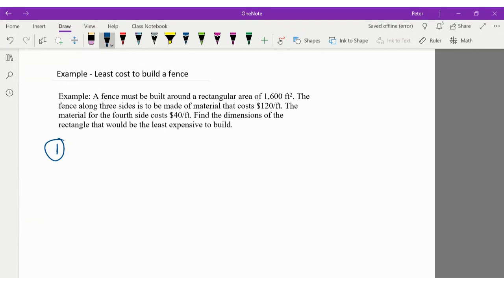Most people look at this and say, oh, it's a fence and a rectangle building problem. Surely the quantity to be optimized is area. And even if you look at the text of the problem carefully, some people will say, no, that's not right, and then they'll still end up writing an objective function for area. So I just want to be careful about how we set up the objective function. I'm not going to solve this problem all the way through. We're just going to find the objective function and the domain. So what is the quantity to be optimized here?